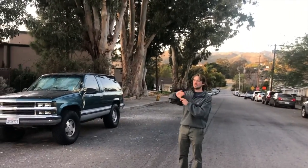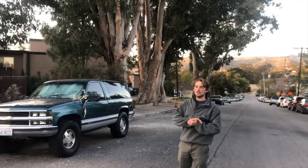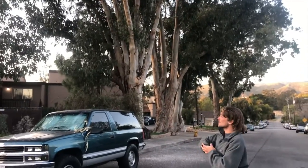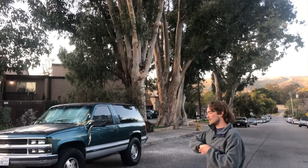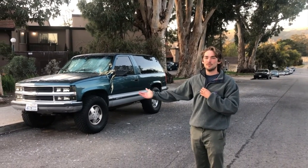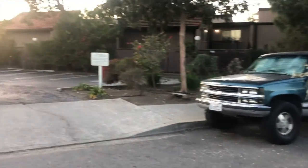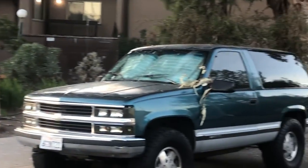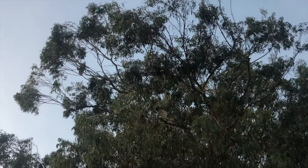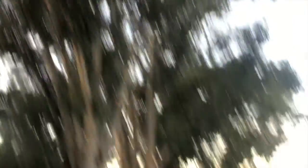If you were to talk about managing these local San Luis Obispo turkey vultures, you could cut down these trees and take away the roosting spot for the night. But it's okay to have a little poop on the ground for the huge role that they play in the ecosystem — cleaning up the land from all the dead animals and just being a really peaceful presence. They really make you feel good when you see them flying around.